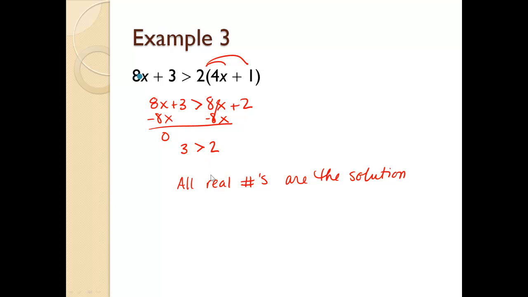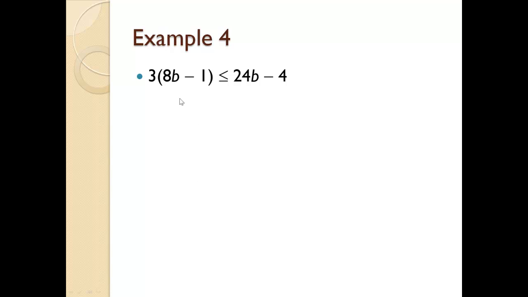So what that means is if I picked any number that's a real number, 1, -1, 5, 0.2, a fraction, a decimal, a whole number, any of those numbers, if I plug in for x, will give me a true statement, regardless of which one, because there's x on both sides. Okay? So if you do the math right, any real number will make that a true statement, meaning that all real numbers are the solution. Okay? Let's try another one.